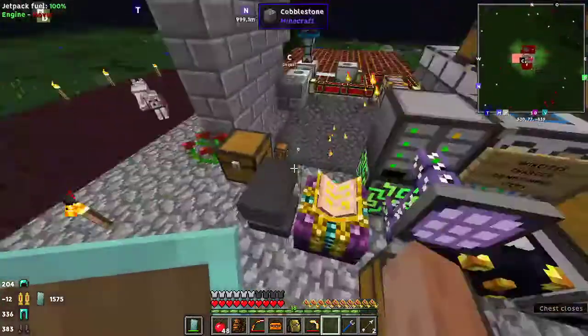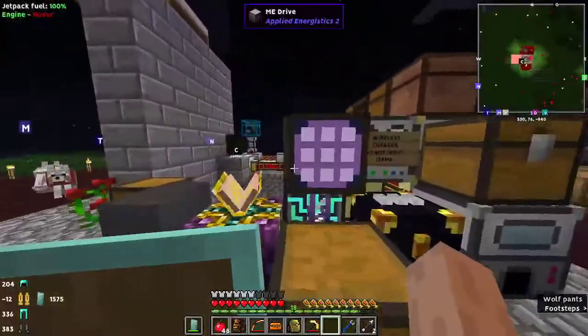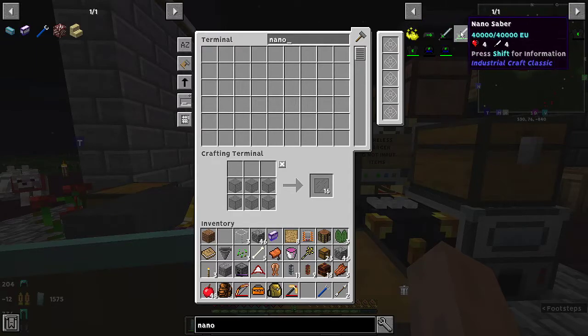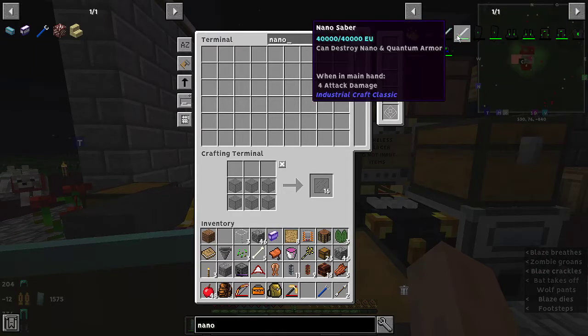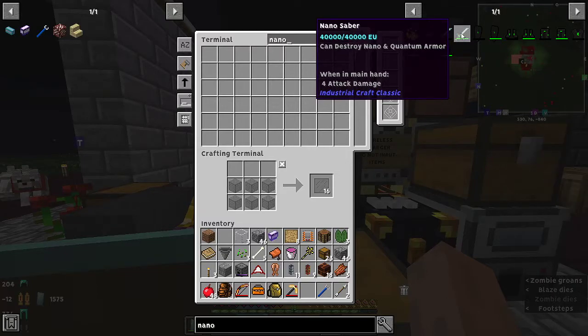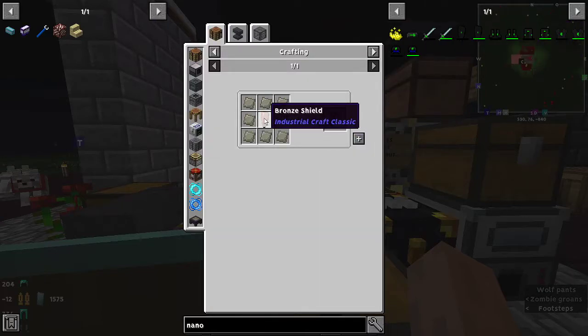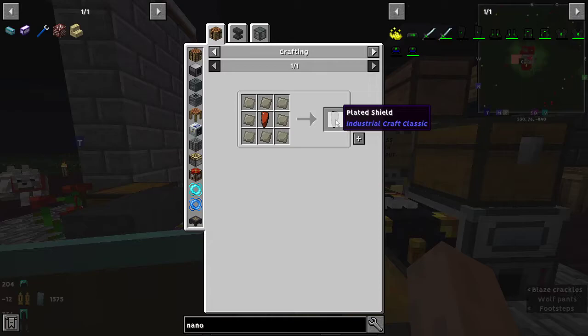But more importantly than that, before we can even touch the quantum suit, we have to make the nanosuit. So, if we look at the nanosuit. Oh, a nanosaber can destroy nano and quantum armor. That seems a bit OP for me. Oh, that's why it's... Right, okay.